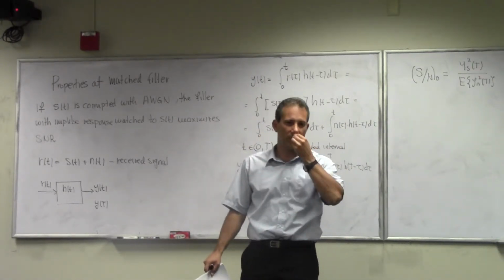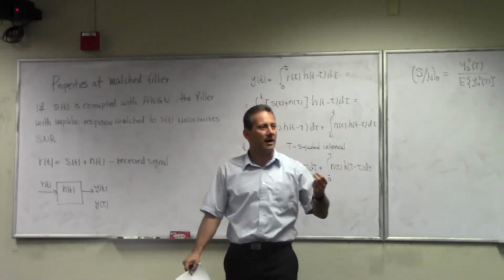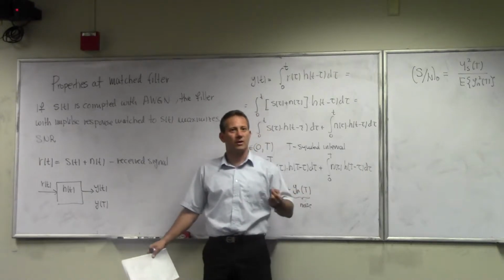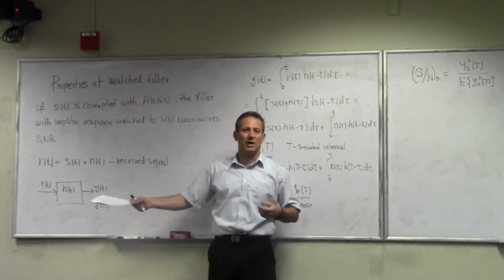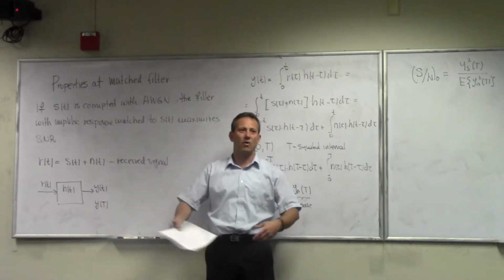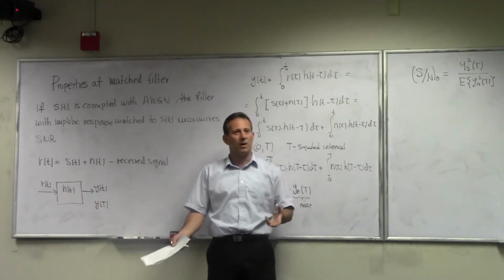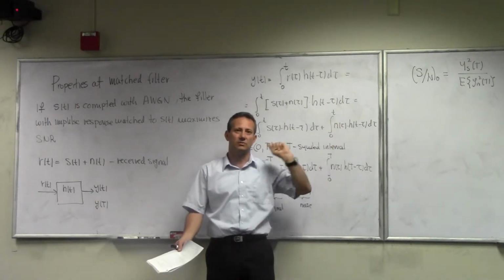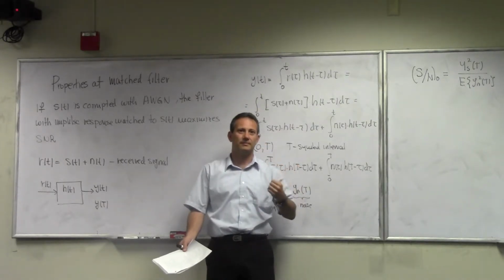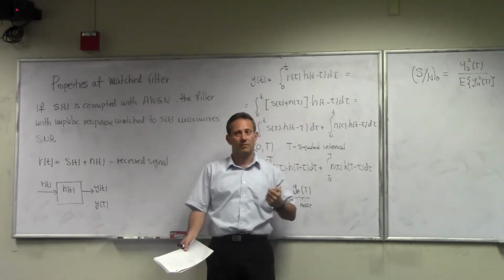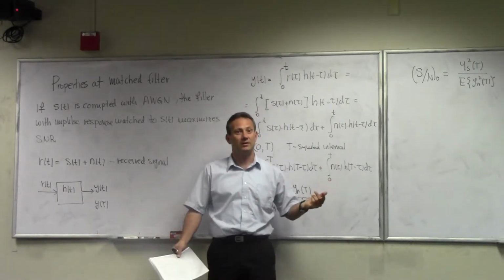I mean, usually we solve for some variable, right? Here, the unknown that you're solving for is a function. H of t is a function. So out of all possible functions, out of all possible impulse responses that I can come up with, what is the one that will give me the highest signal-to-noise output ratio? Wouldn't it be an impulse? That's one candidate. We can put it and evaluate it.